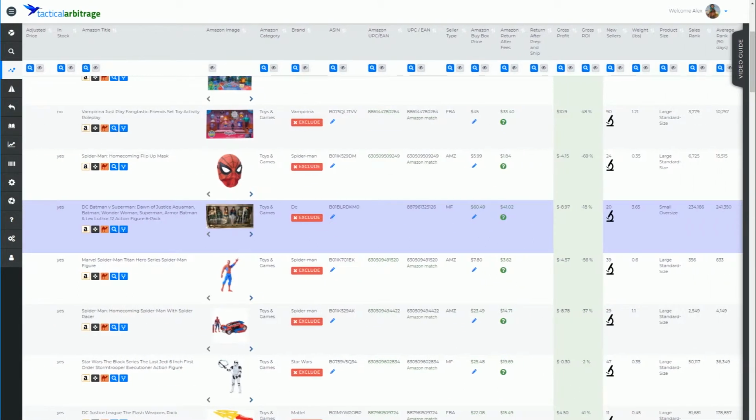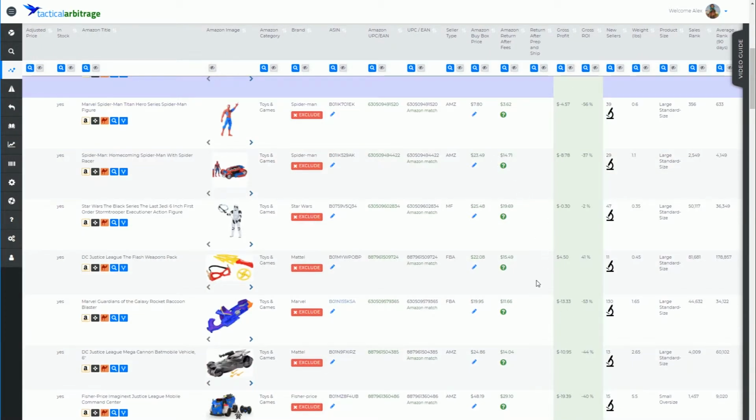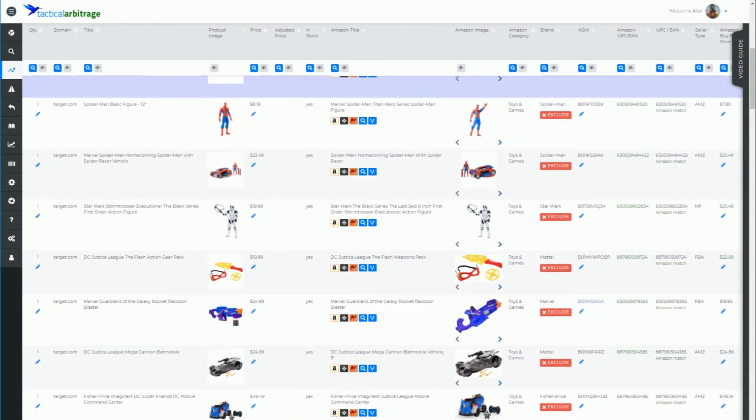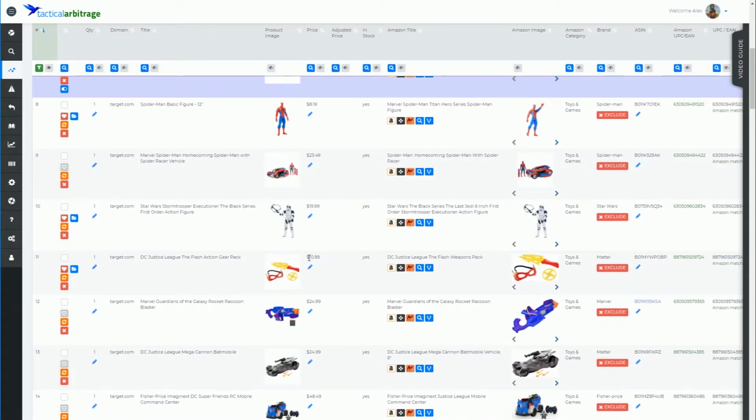So let's have a look at something over here that may already have a little bit of return on investment in it. You can see here that this DC Justice League weapons pack has a 41% ROI. And there's two places I can change the price. We'll go across first and use our wholesaler example. So it's a buy price at the moment of $10.99. So whether it's a wholesaler who's giving you a discount, or maybe this particular store is having a 10% off sale right now and you wanted to adjust the price based on that, we're going to adjust that to $10 and see what that does to our return on investment.